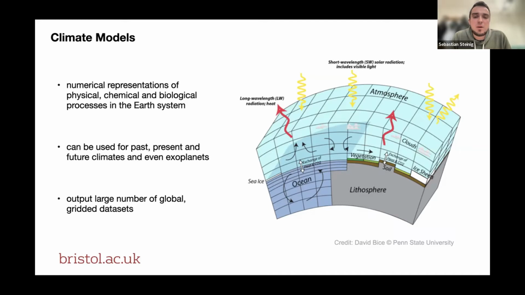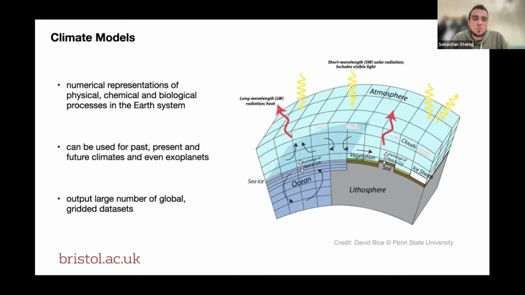Basically our current understanding of these processes, we're trying to solve for each of those grid boxes. What I'm always fascinated about with these climate models is that they are really, really flexible. I always get the question whether those are just designed or tuned to represent our current climate system and maybe the next 100 years. But what we are doing is applying them to really, really different settings. So all the way deep into the past, to the time of the dinosaurs, of course the present, and we look at our futures, but we even use, in principle, the same models to study and understand potential exoplanets and their atmospheric dynamics. So they are really, really flexible in terms of application.